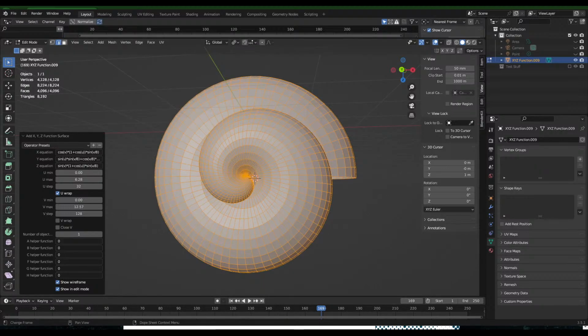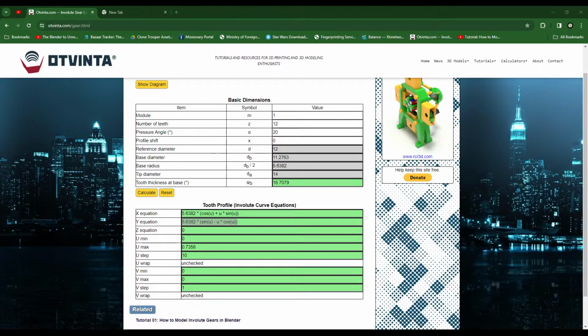If you go to Advinta, you see here you have the X equation in the top box, the Y equation, the Z, and then the U min, U max, U step, as well as U rep, and then the V min, max, and step. We're just going to be copying all of those different numbers as we're using them. So we're going to start.